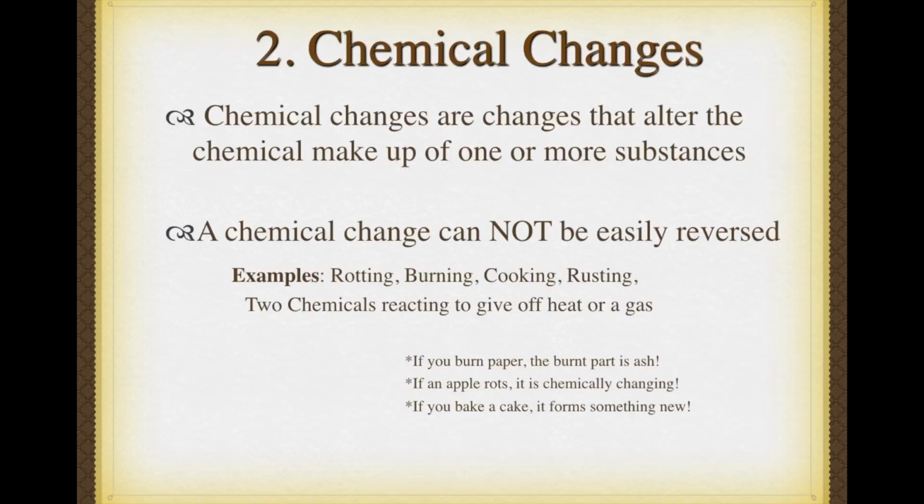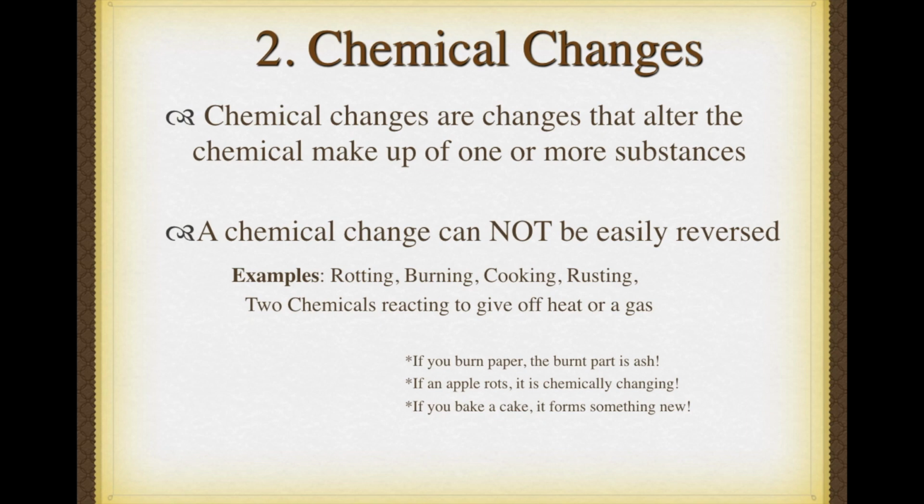Chemical changes. Chemical changes, that's when you're altering the chemical composition. Remember, physical, it's still water going from liquid to gas. It's still the same chemical structure. We might change the shape, that's physical, but with chemical changes, we're totally changing the makeup of the structure. This could be an apple, okay? I cut it, so that's physical, but then I leave it open and it starts to change color. It goes from that white to that yellow color. That is a chemical change. Then it starts to rot and smell. That's a chemical change. Okay, I can't get it back to the normal apple now. It's completely different now.